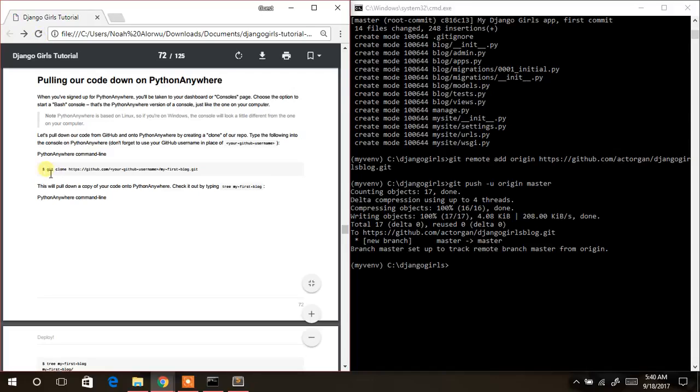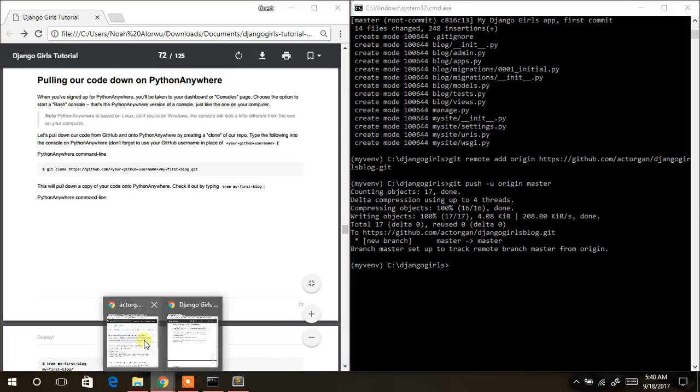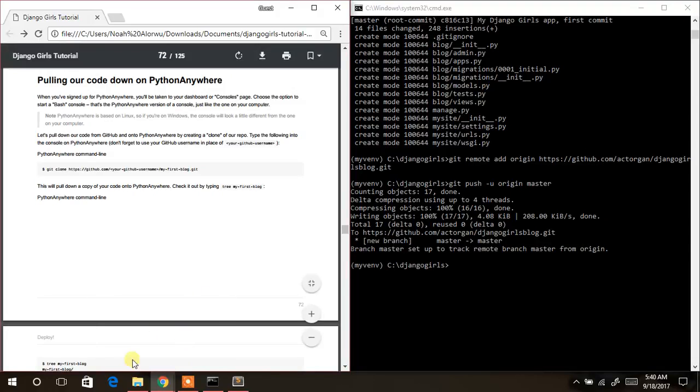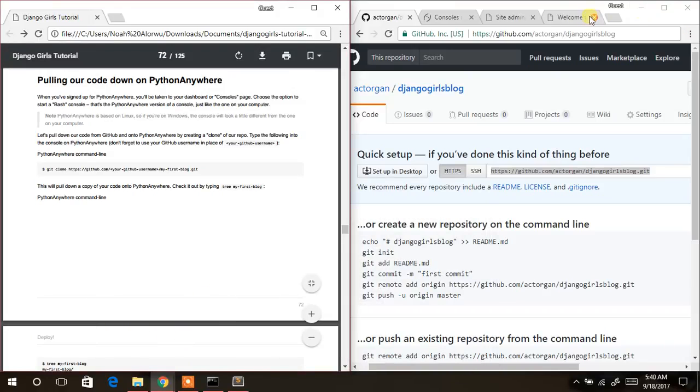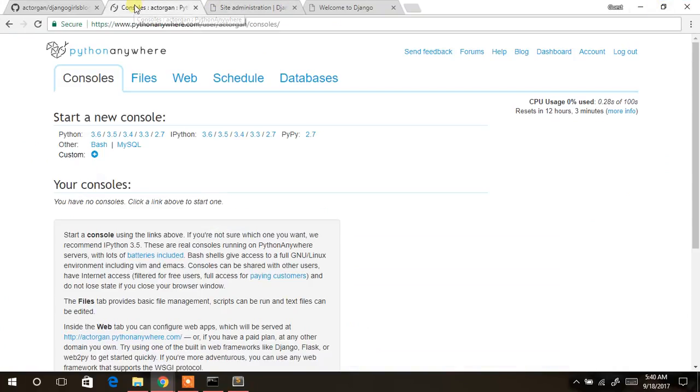Okay, so now we just type git clone and then attach this particular URL to that place. So we come to this, and to make this bigger for us, I'll enlarge this. So we come to Python Anywhere. When you are here, make sure you are logged in, then you come to bash.